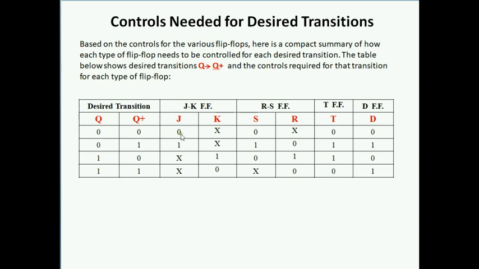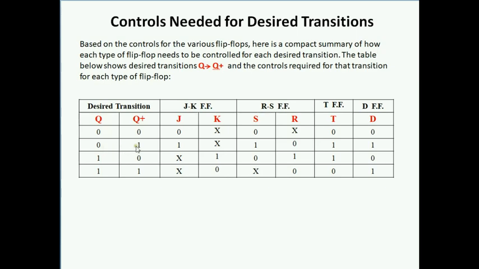As long as the J is 0, the K, if it is active, will be trying to reset the flip-flop. So it will be trying to make it go to 0. Now it was 0, therefore trying to reset it is not going to have any effect. But it indicates that, as long as the J is 0, the K can be 0 or it can be 1. In other words, you do not care what the K is going to be. Now, this is going to be very useful when trying to optimize things, as we're going to see.